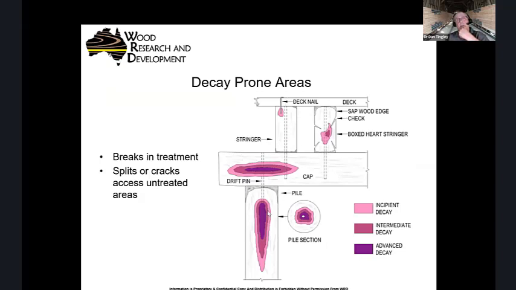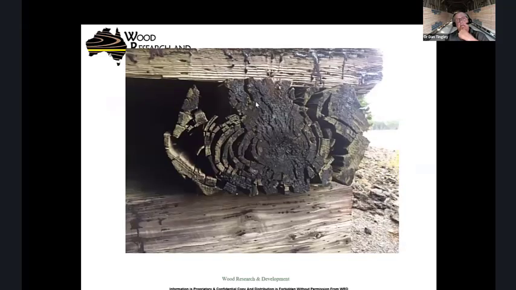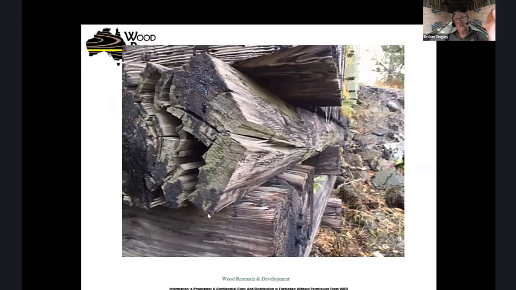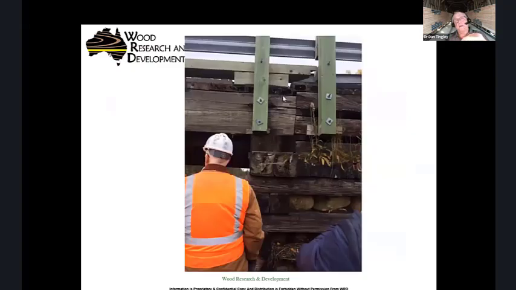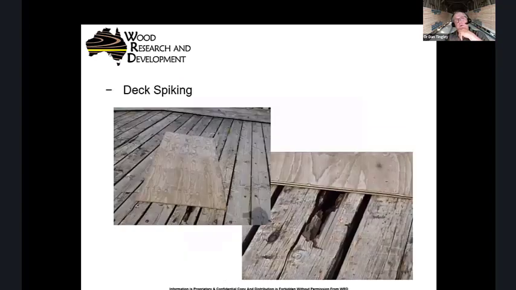All these vertical fasteners create spots where there's high MC, leading to decay. This cribbing, vertical fastener in treated wood, first thing you know, it loses compression perp. As little as a 10% loss in specific gravity due to decay leads to a 65% loss in shear, 70% in bending, 75%, and 80% in compression perp. And this is compression bulging, as you can see here, leading to a settlement of the road, all because an engineer didn't understand about vertical spiking from the top, letting moisture into the bright wood.